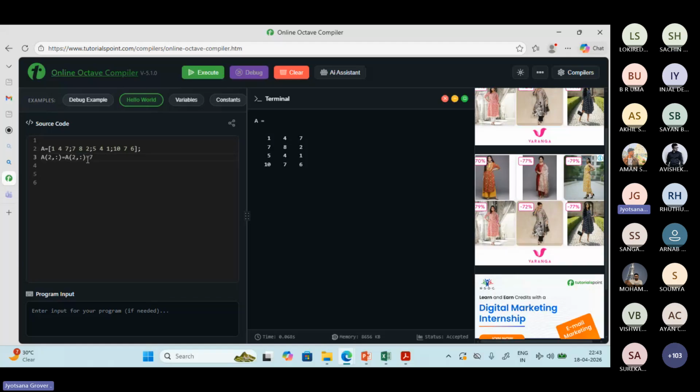So 7 times A of 1, comma. Okay, let's see what we will get. Now let's see what is A. You have got it. What is the next operation? Convert this into 0. What will you do? R3 minus 5 R1. Or R3 minus R4 by 2?